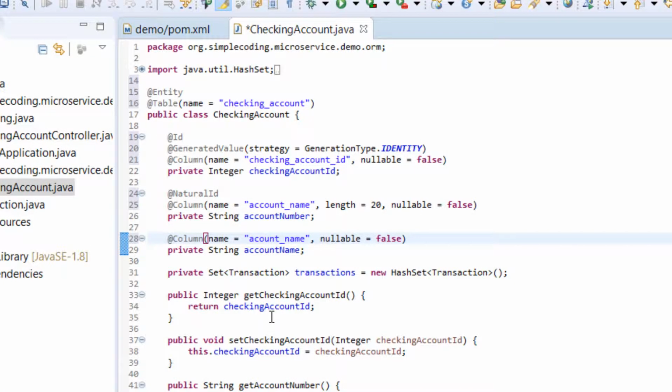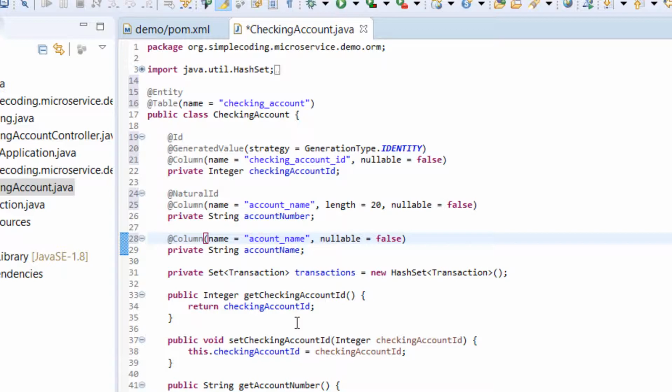The next property, transactions, is a hash set, basically a collection of the transactions occurred to this checking account. However, JPA will not add any column in the table for this property. The existence of this property is purely for ORM.